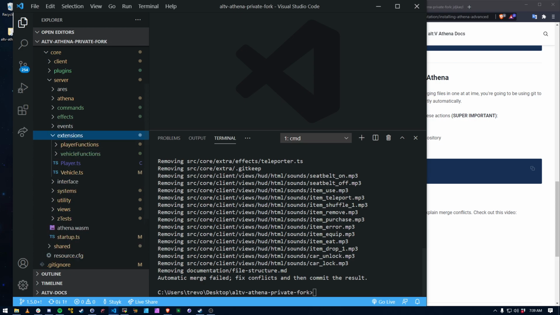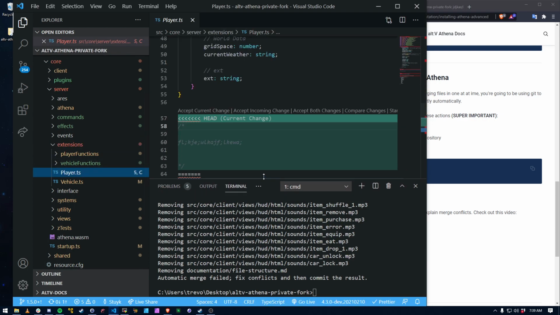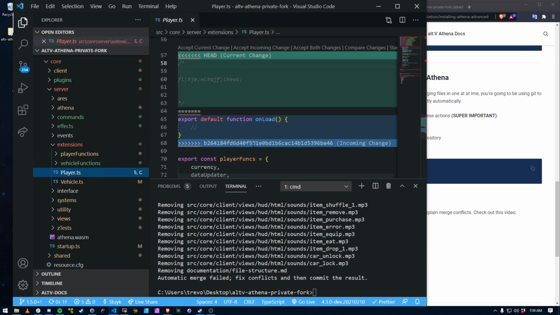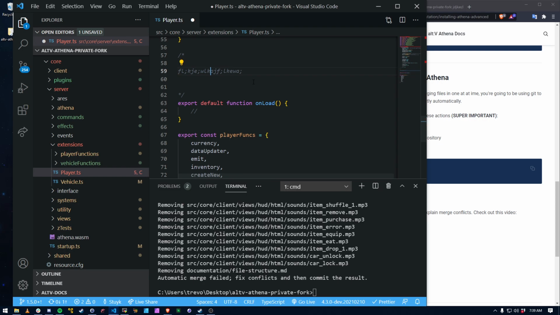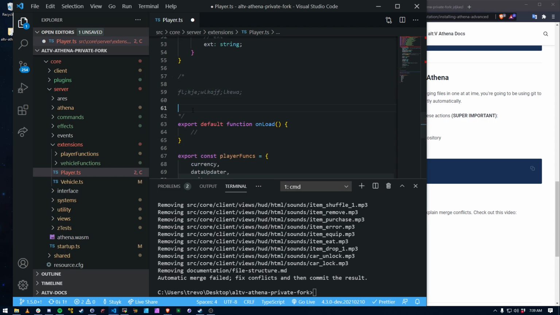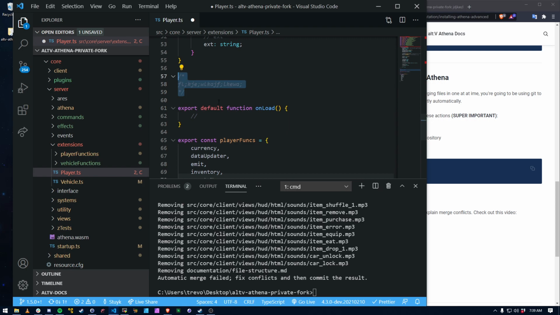So if we look at extensions here, it looks like there's something in here that says, hey, this is weird. We found something that looks like it's your code, but it's also the new code that's coming in. So my current change is the stuff that I added, okay? What I need to do is accept both of these and then figure out what I need. So if I'm accepting both, I just want this comment, and I want this new code in here with it as well. That's it. And that's how you merge in new changes into your current fork with all of your changes. And that's how that works.